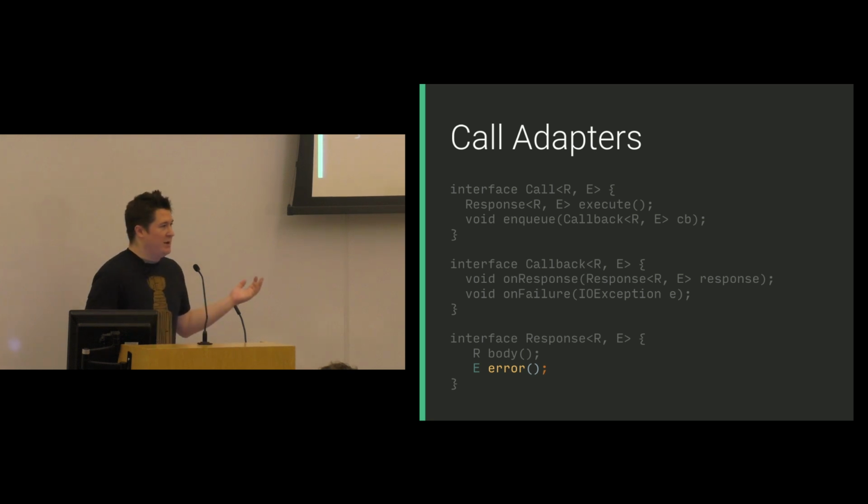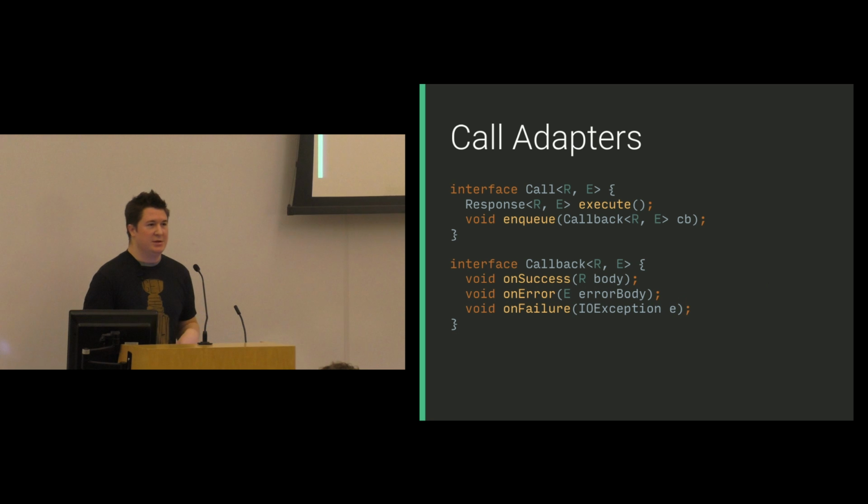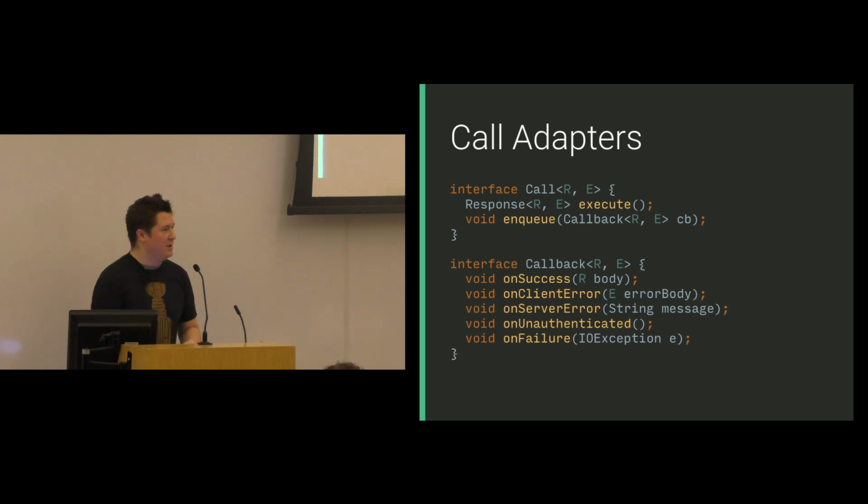And now when you have that error and you get that in your application code, you get your nice domain object that you can pull bits out of. You could even go so far as to get rid of the response type altogether. Maybe you split this up into multiple callbacks. So instead of just having success and fail, you now have success for 200s, error for any HTTP error, and failure for network is broken errors. Or you could go even farther and make a bunch more semantic callbacks. One's for 400s, one's for 500s, special case for 401 because you're logged out.